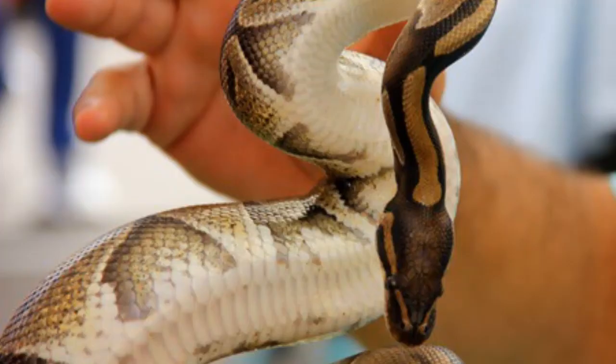This is especially true if you know for a fact that your snake has mated within the past month or so. In order for a ball python to become gravid, it must weigh just over 3 pounds and be at least 2 years of age. In terms of timing, the best odds of success are during the late winter and early spring. This is when ball pythons would naturally mate in the wild. If you wish to encourage mating, you can lower the temperature within your snake's enclosure. This can trigger mating behaviors. When the time is right, your female ball python will lock up with a male. After that point, the waiting game begins.